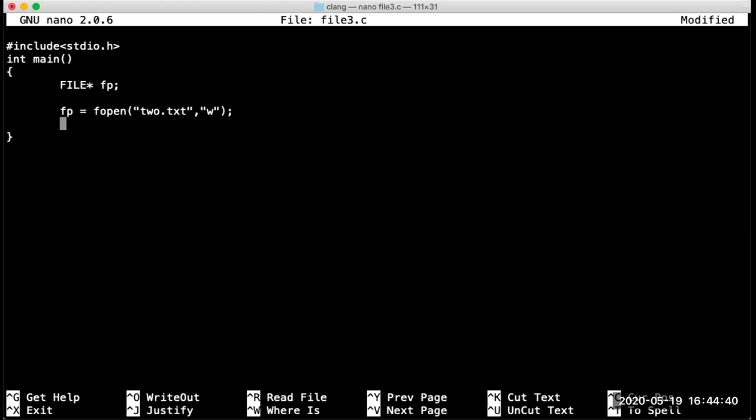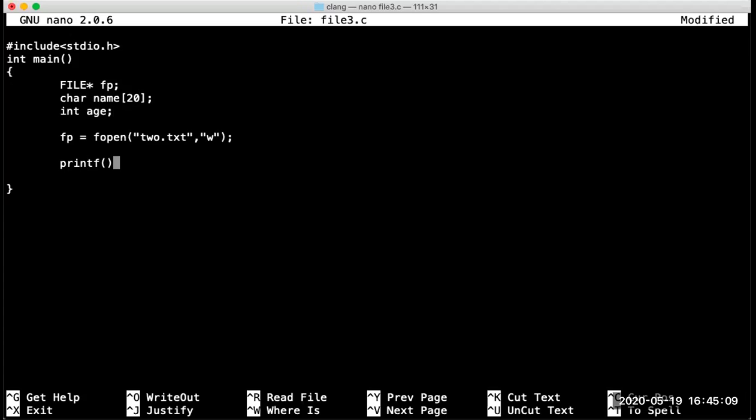Now you can write into it, but what should you write? What I'm taking from the user. So I'm defining one string here, char name[20], and suppose one age also, int age. So what I'm doing here: printf "enter your name".